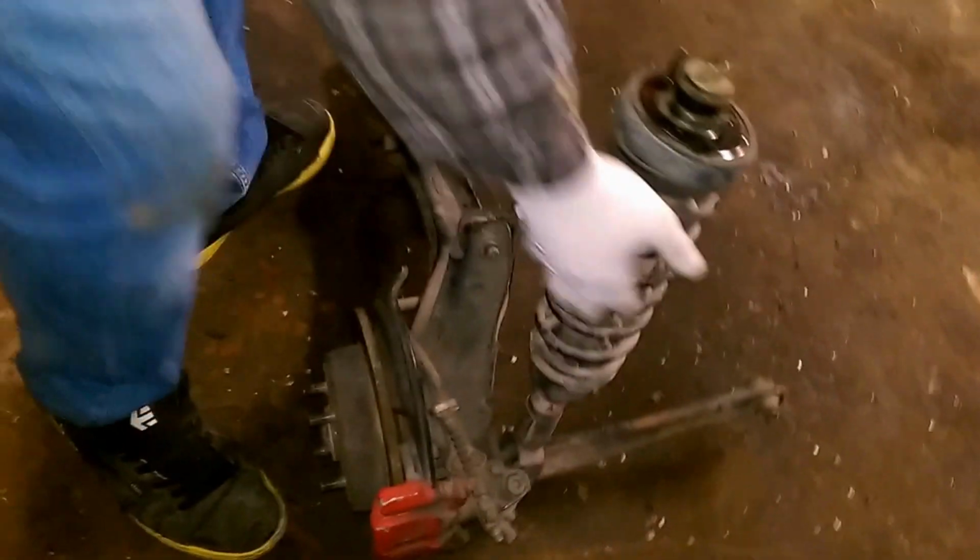Just trying to scratch the paint. That has 5 horsepower right there. Oh yeah. Gold. This is the new.